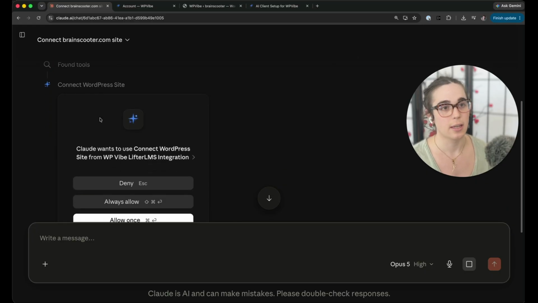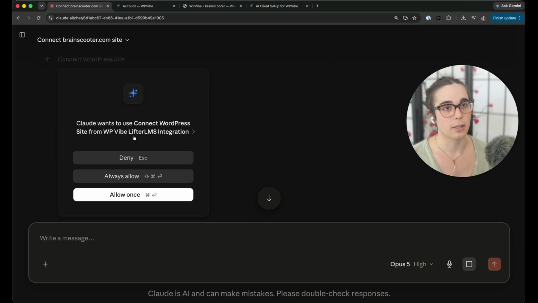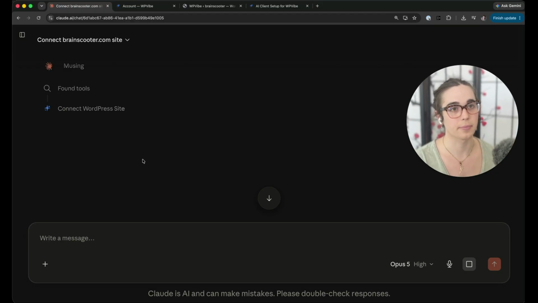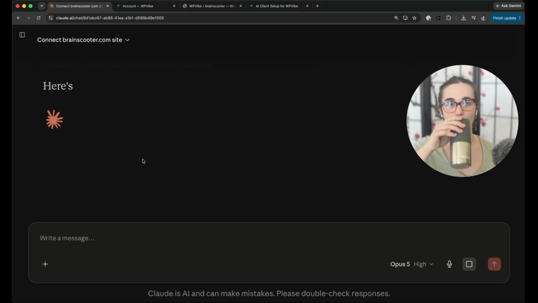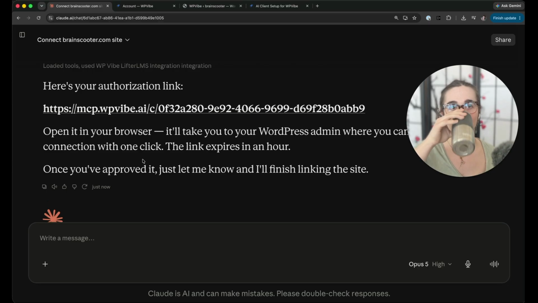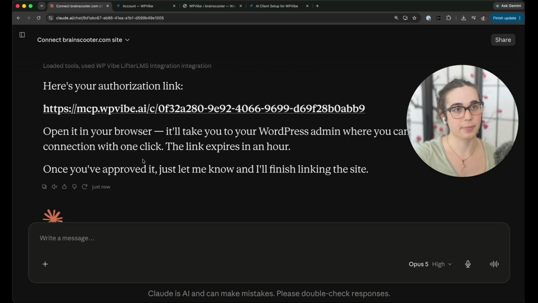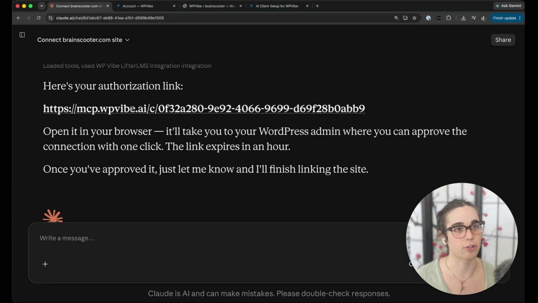So you can see Claude wants to use your WordPress site. We're gonna always allow. Alright, so open it in your browser. It'll take you to a WordPress admin area where you can approve the connection in one click.